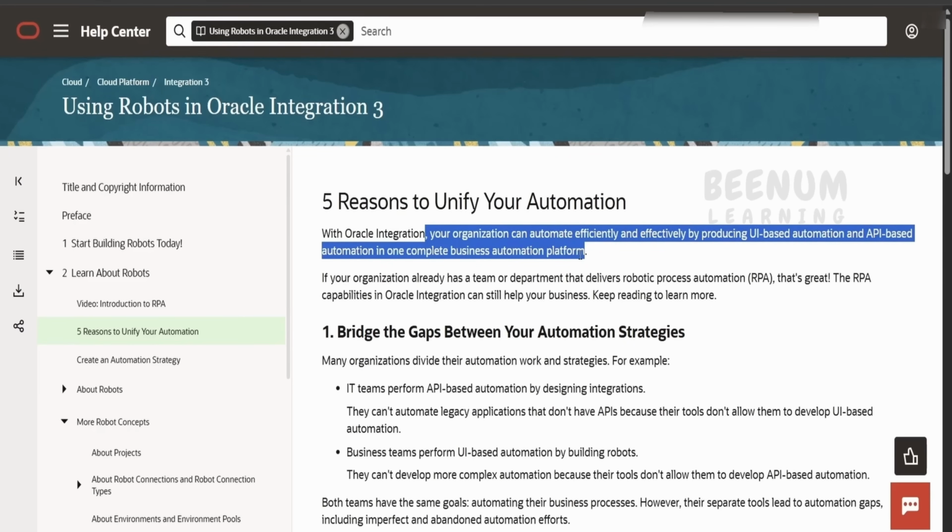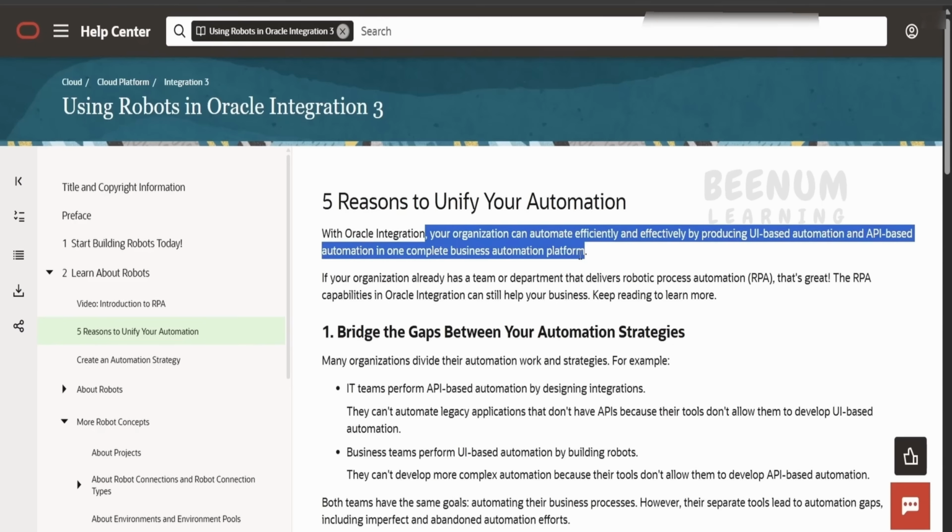Suppose you don't have any REST APIs for a product, like in case I want to extract the address information for any sales account, and I see that there is no REST API to do the same. Instead of creating the BIP report, we can create the robot so that it can navigate to Fusion like a human does: enter the username and password, log into the Fusion instance, then extract the information. Here I am giving the example of Fusion as we are using Oracle, and you can relate better to the Oracle ecosystem.